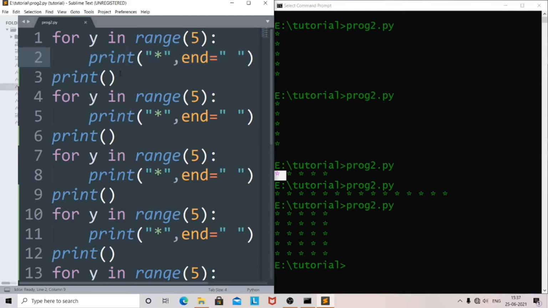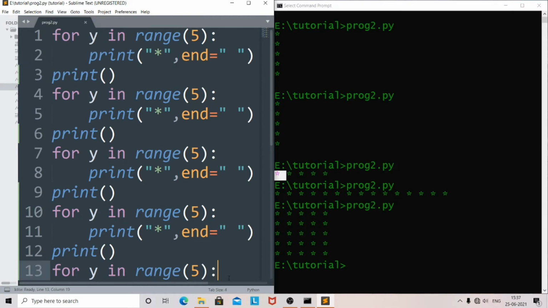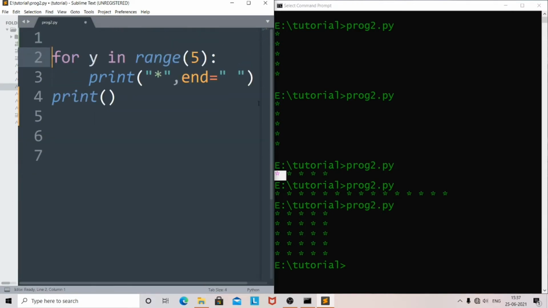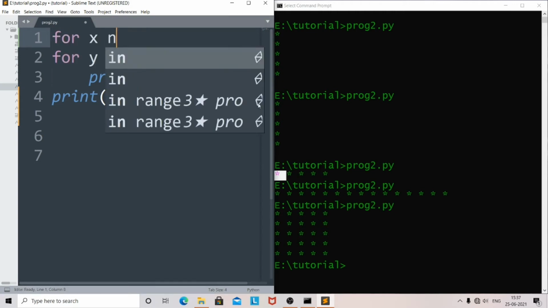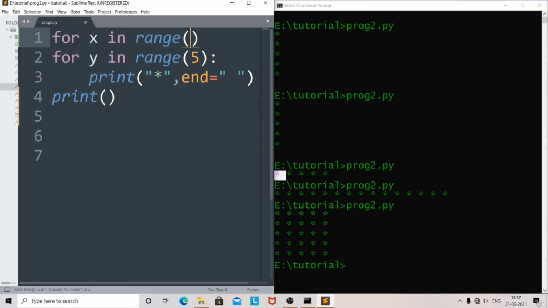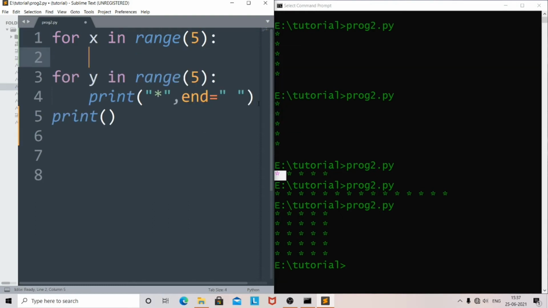So now we require these first 3 lines 5 times. So now we also use a for loop. We use another for loop and we take these 3 lines of code inside the for loop. So I'll remove all this extra code, and I'll take another for loop: for x in range of 5. We want 5 rows, 5 columns, right? And I'll take these 3 lines inside this for loop.